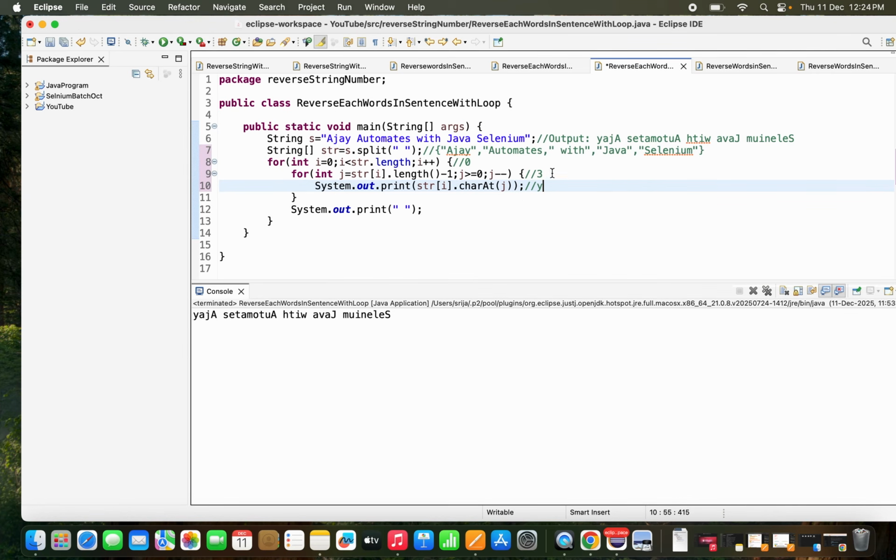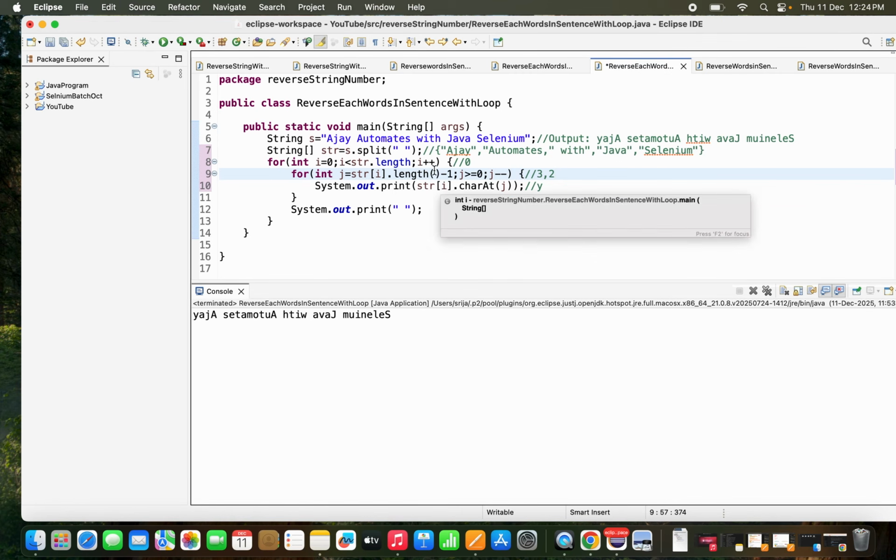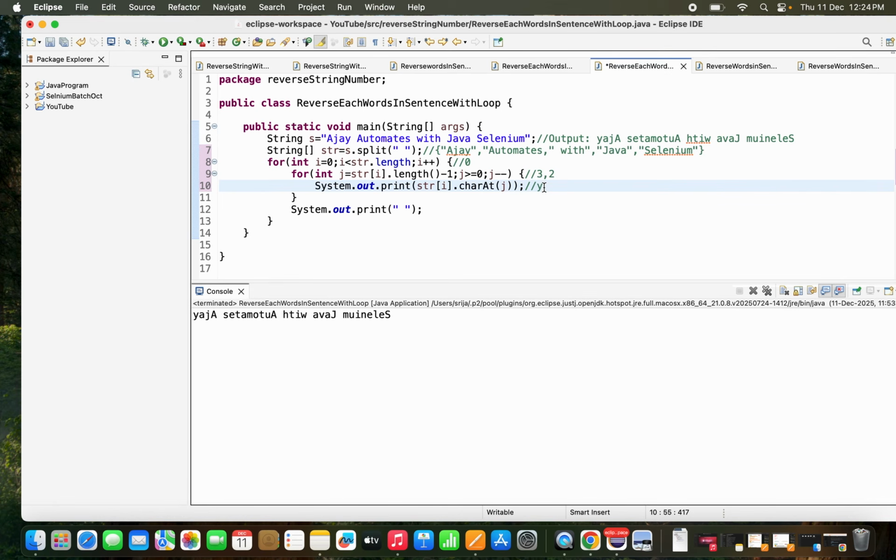Next, j will decrement to 2, since it is j minus minus. Now your output statement would be str of 0 dot charAt 2. So it is a, right? Next, your i value will remain static, only the j loop will be working. So the j loop will decrement to 1 and str of 0 dot charAt 1 is j, right?